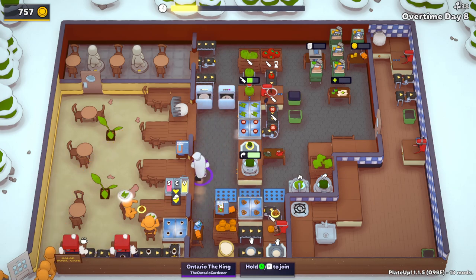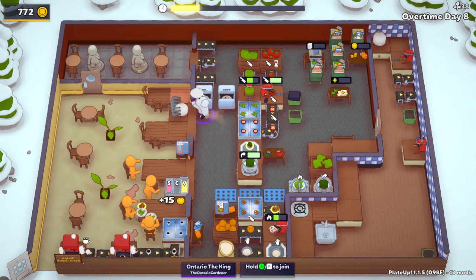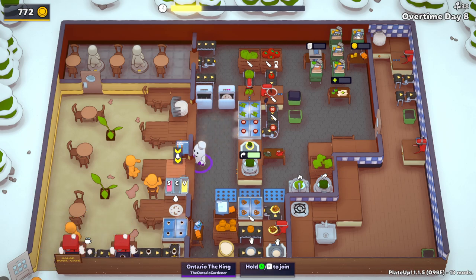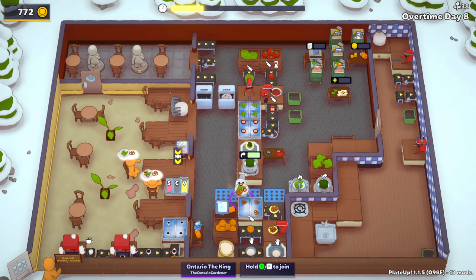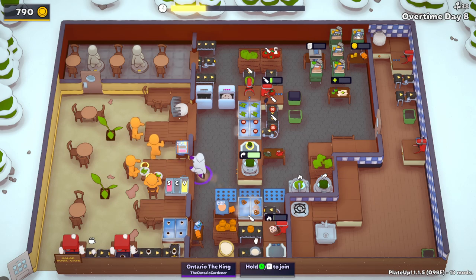All right, we got to slap that there. Boom, boom. Just plain lettuce with an onion ring. I don't know about that, my friends. All right, let's see what you guys want. Boom, boom. I mean, we have a lot of customers, right? That's not wrong.